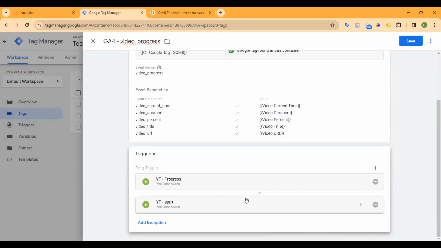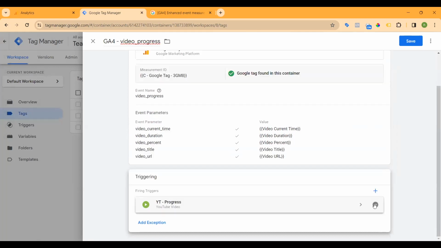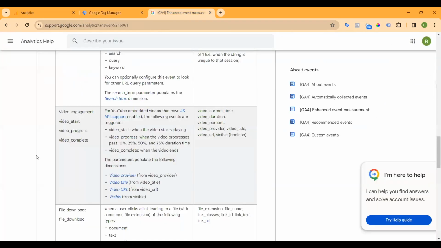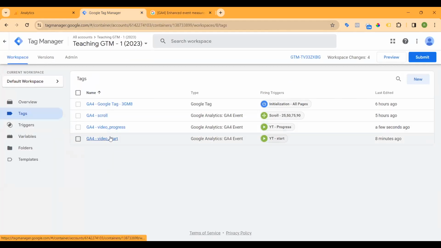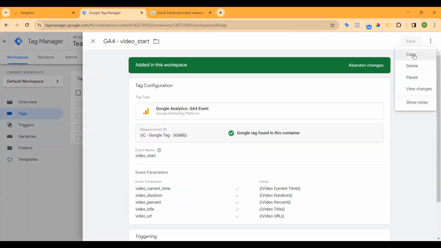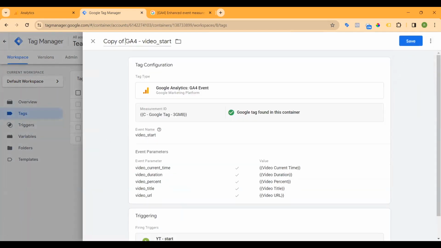Now we got 2 here. What we have to do is we have to get rid of this one. And now we're going to save it. Okay, and we also have the complete. So let's do the complete too right now. Okay, we'll take this video start again. We'll hit copy. Okay, we'll get rid of the copy part.